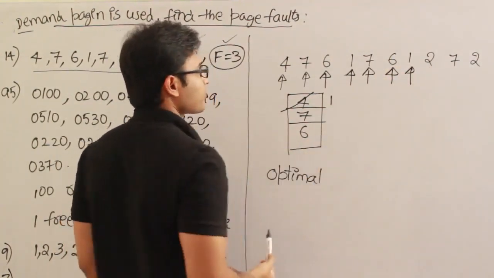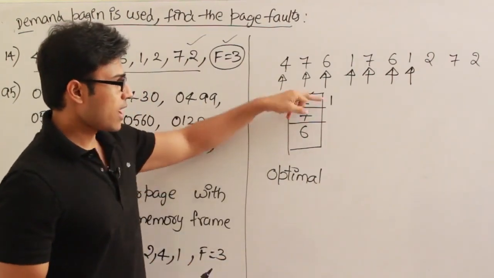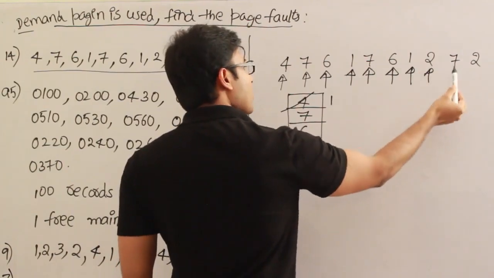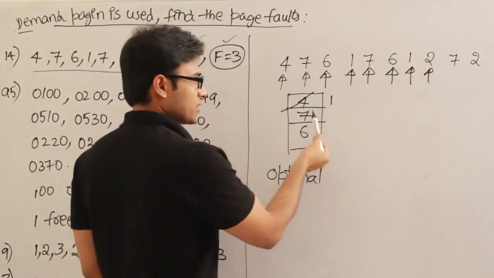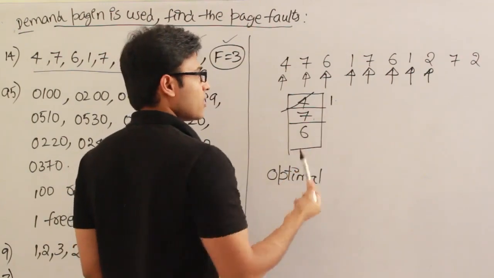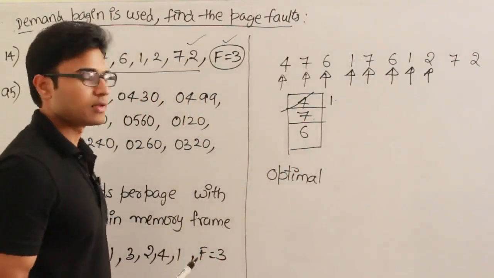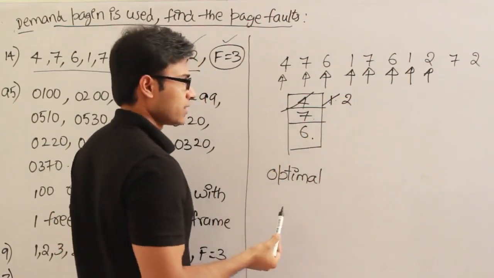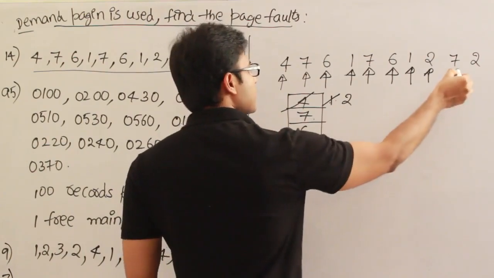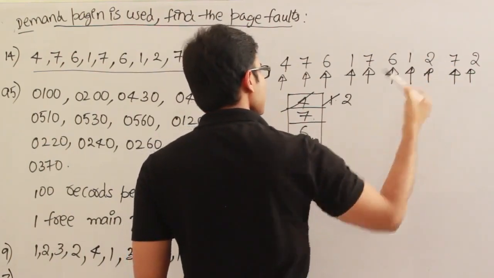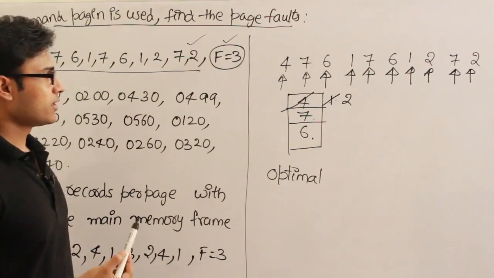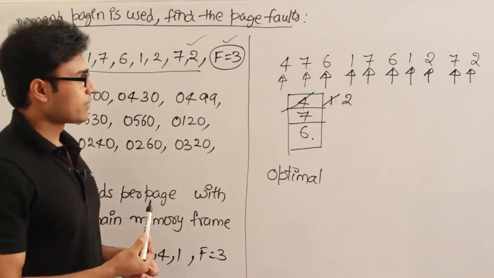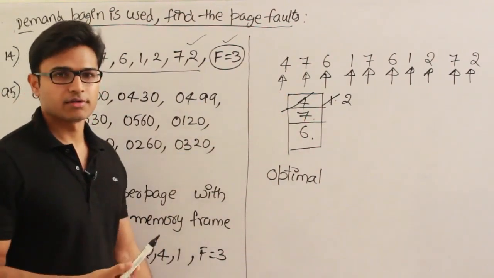Now 2 is required, right? Which one are you going to replace? I have 1, 7 and 6 and now I need to get 2. You are not going to replace 7 because 7 is required immediately, but you could replace either 1 or 6. You can replace any one. Let us say I replace 1 with 2, because 1 is not used in the future, or 6 is not used, so I can replace either, right? Now, next 7 is required, 7 is there, 2 is required, 2 is there, right? Now we have to compute the number of page faults. How can we compute the number of page faults here? Every number I have written down here is a page fault, isn't it?